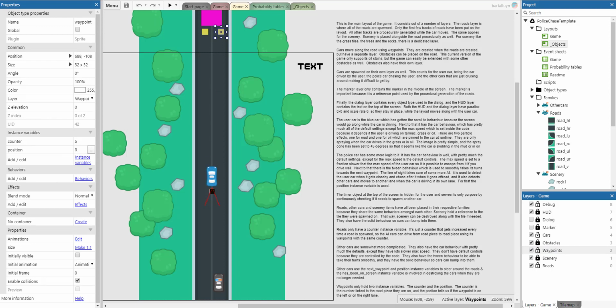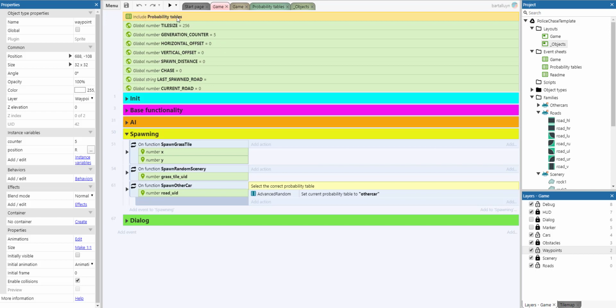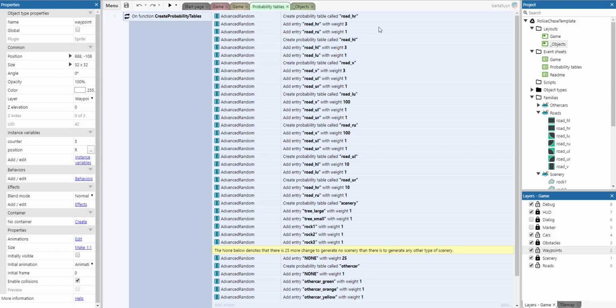Alright, let's look a bit at the code. There are a number of variables used inside the code, and there is an include to an event sheet called probability tables. If we go and look inside that event sheet, you can see there are a number of probability tables being created using the advanced random plugin.